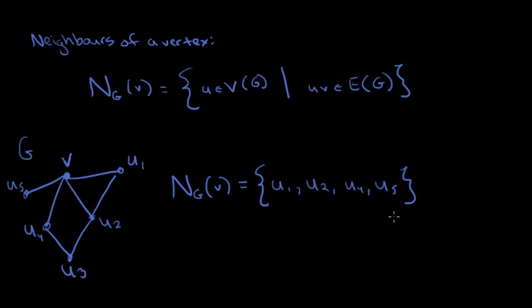So that is the set of neighbors for vertex v. And we also write d of v, which is the degree of v, and that's just the size of this set of neighbors, which is what we talked about before. So in this case, it's four. We can easily see that v has degree four because it has four neighbors. And here they are, I'll color them in pink.